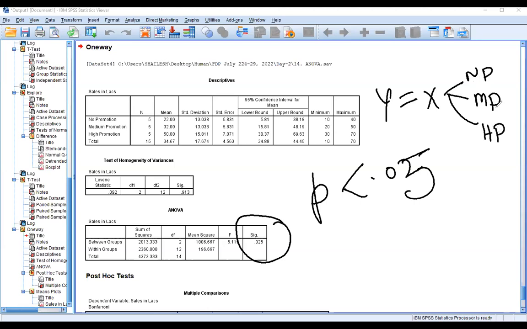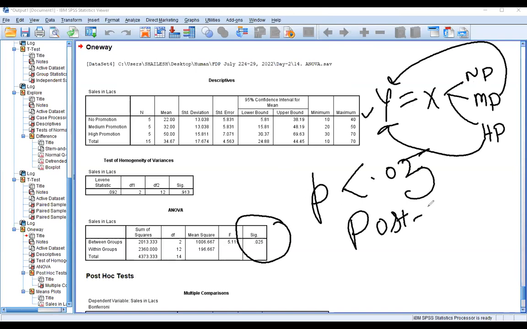But we do not know whether medium promotion significantly increases the sale or not, or whether high promotion increases sale significantly or not. We do not know. That is why we use post hoc analysis.